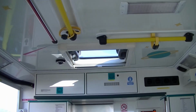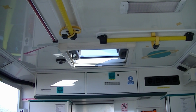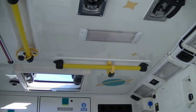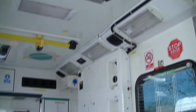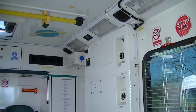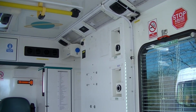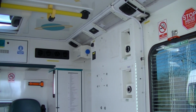There is a glass skylight, not plastic. It has a blind and a fly screen. That light unit there is LED. The light units along the sides are just standard fluorescent. There is a Xantrex inverter control panel there. Unfortunately, the Xantrex inverter was liberated from this van before I bought it. They're very expensive, the Xantrex, and I probably won't bother. I've got a Sterling Power inverter spare, which I'll probably use, and I think that this Sterling Power inverter may even fit in the same hole.